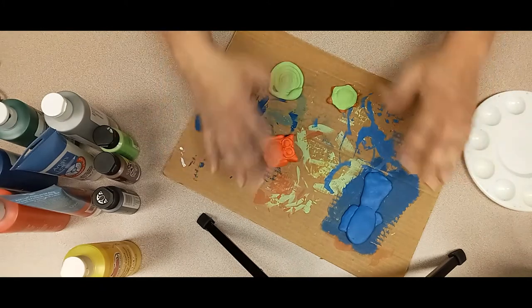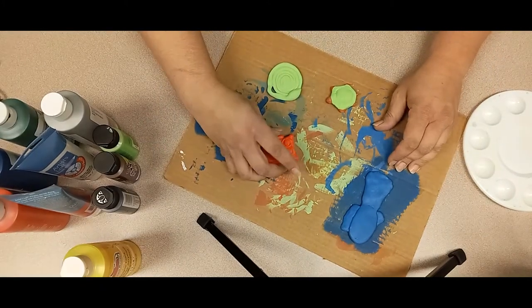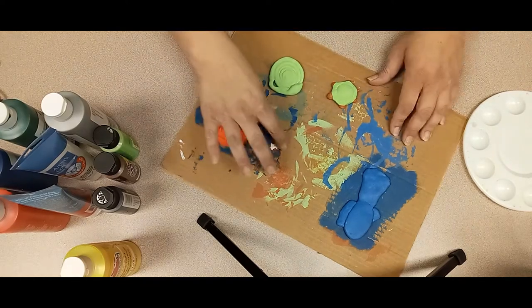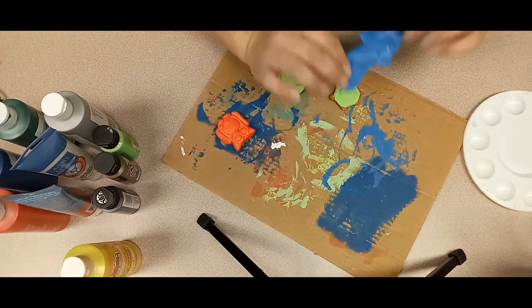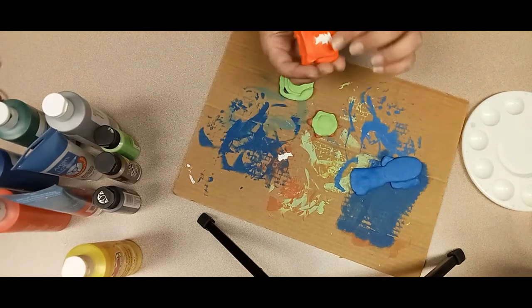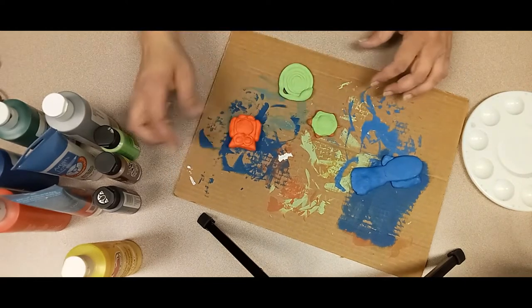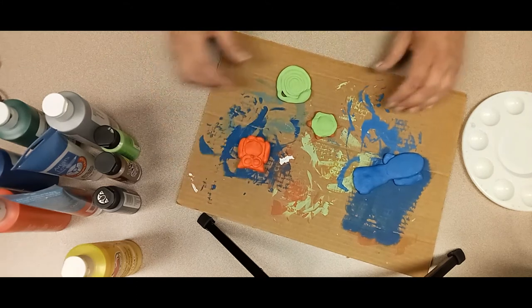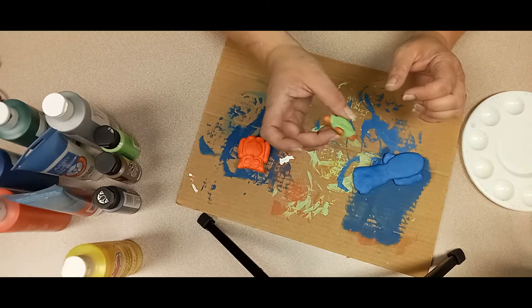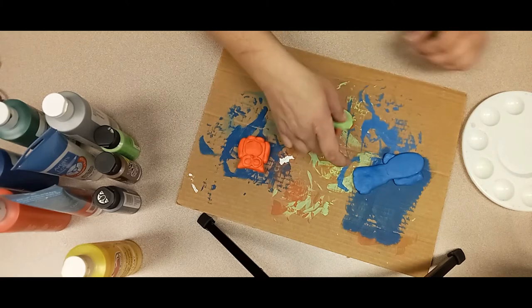All right, you guys, everything's good and dry. It's been overnight. Oh, he's stuck. You gotta be careful with that when you're doing them, because some of them might stick, just like that one. But that's okay, that's where I'm gonna put the magnet anyway. So I've already done a little bit of detail work by putting some orange on my turtle's head and feet and tail.